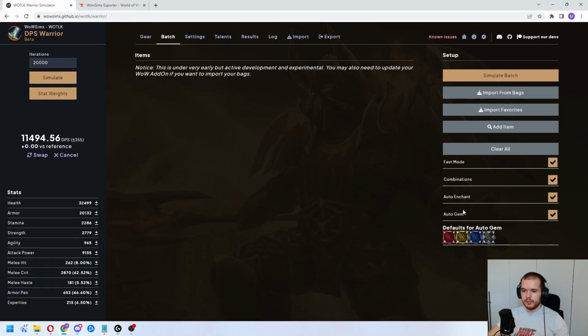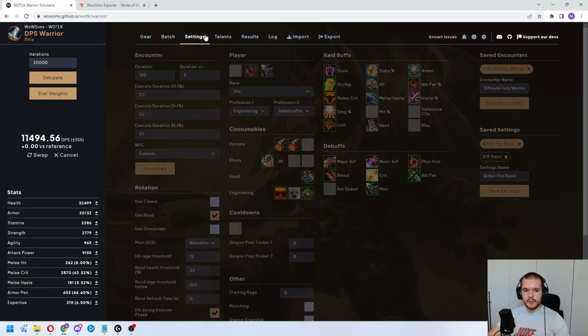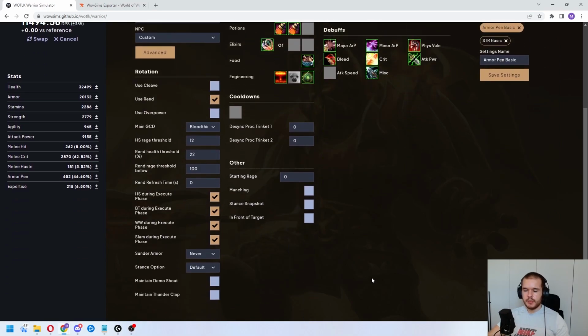This stuff, I haven't really played too much with it, but I'll kind of go over this in another video. But what this does here, it enables a manual rotation. The website is a bit bugged, so it doesn't show up at first. In order to enable it, you have to just do a quick change of the main GCD, just to kind of refresh the website. And you see when I changed it, it popped up here, custom rotation.